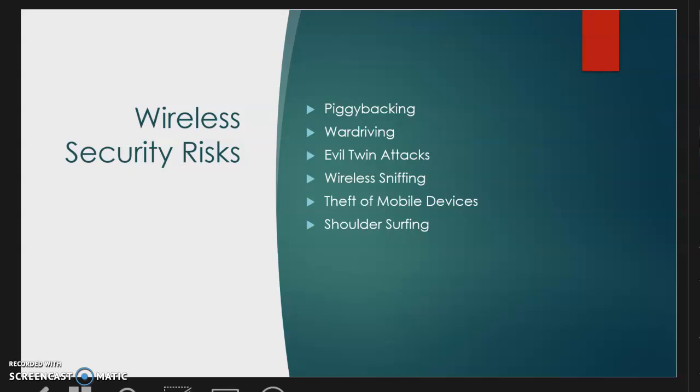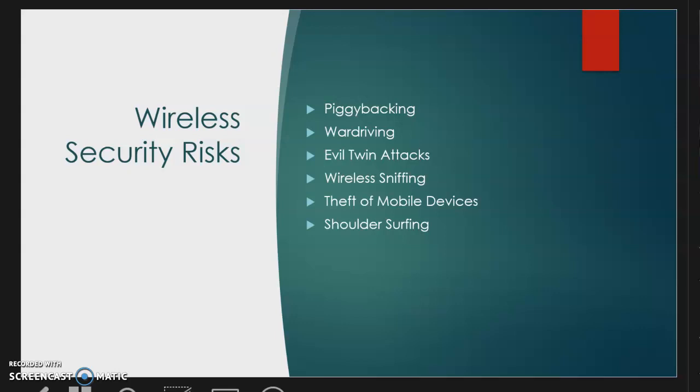Then we have wireless sniffing. Wireless sniffing is kind of similar to evil twin in the sense that the packet is being captured by a third party who is not supposed to see it. But here, it's as a result of an unsecured wireless network. So if an attacker gets into the network, they're able to see the packets you send on the network. And sometimes it's not intentional. Some people might just be doing their work, but because you are using the same network as them, they might be able to see sensitive information like passwords and credit card information you're sending.